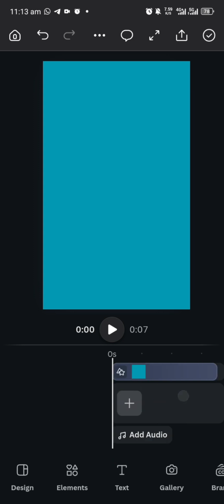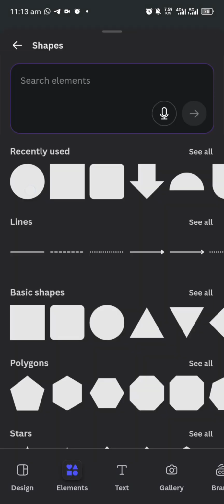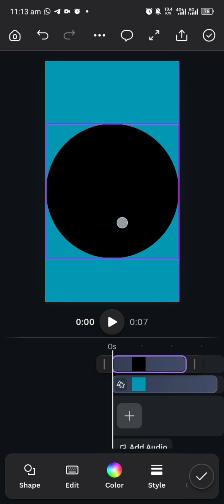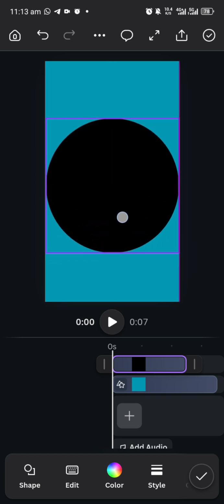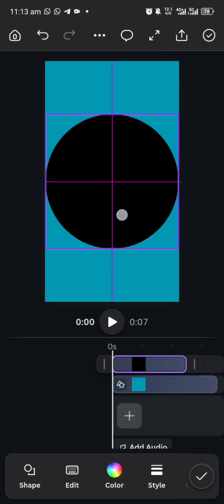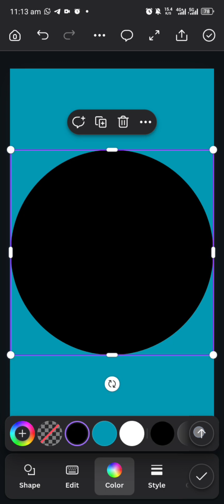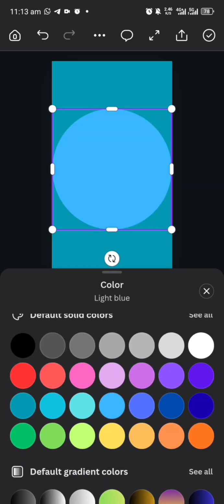So what you do again, come back to your element again, click on a circle, and then drag to open it up like this, right? Make sure you align. If you have aligned, when those 4 lines cut across it, that is alignment. This is it. So when that happens, change the color. Let's change this to another color this time around. I'll use something like this. Okay, I think something like that is okay.